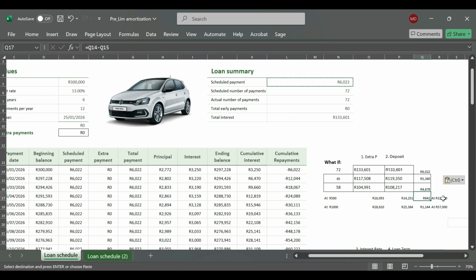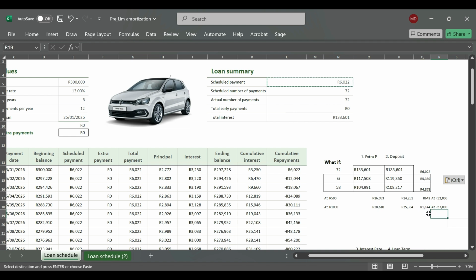If you put 32,000 rand as a deposit, your monthly repayment will be less by 642 rand. If you put 57,000 rand as a deposit, your monthly repayments will go down by almost 1,200. So you can see the difference.